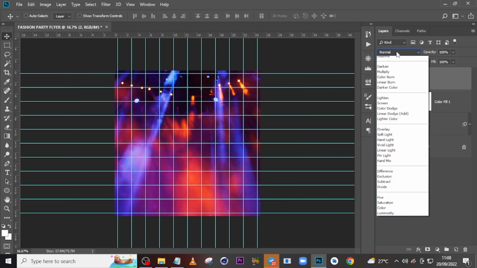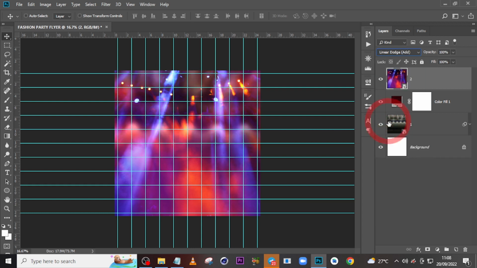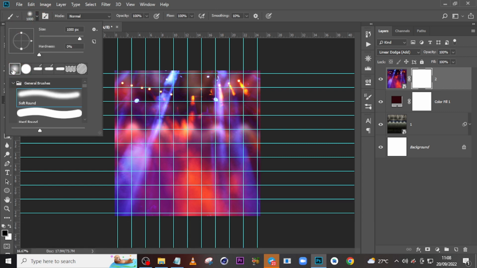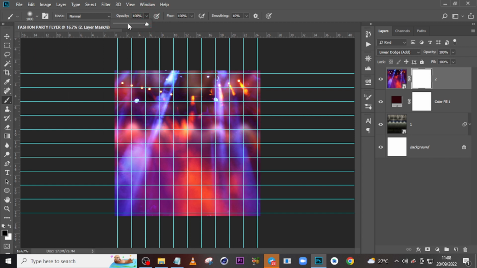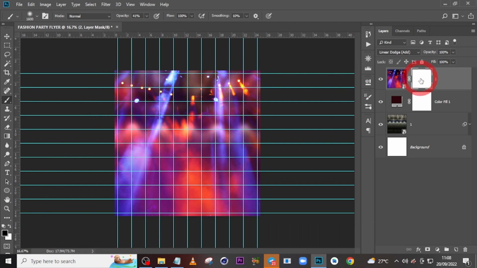Alright, now over here I am going to set it to linear. Should I use linear dodge? Let me see. Yeah, linear dodge, and I'll give it a mask over here. You can see the mask over here. Click on your brush or use B. Now make sure caps lock is off. Increase the size of the brush. Also go here, make sure you are using the soft round brush, and set the opacity to around 40, and make sure the color is black. Increase the size. I want to mask here a little bit. Make sure this is clicked, guys, and then just drag it like that. Maybe drag it again. I think this one is okay.